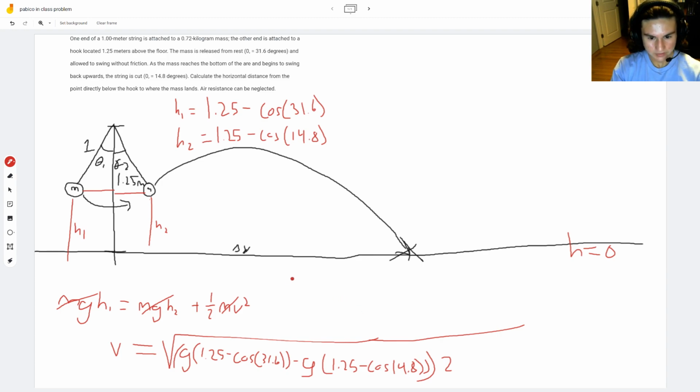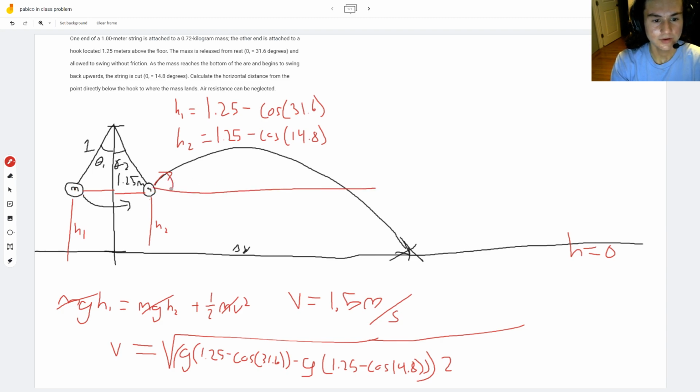Okay, so after plugging all that into my calculator I get a value of velocity of roughly 1.5 meters per second. It's like 1.501. So now we notice that this velocity is there, and we're going to figure out what angle we have here. This might be really confusing, but it's actually a lot simpler than you think. This is basically going to be making a circle. So the tangent line from a flat surface will have the exact same curve here. So as hilarious as it seems, this launch angle is actually just going to be 14.8 degrees.